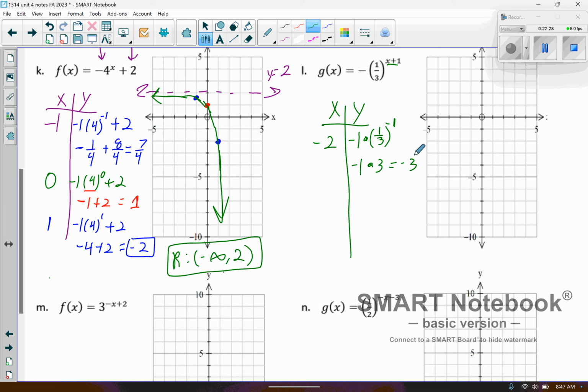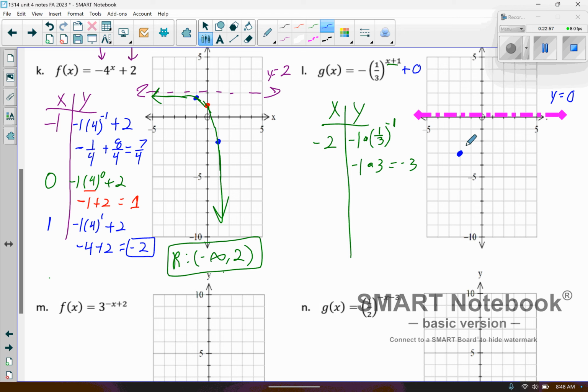And oh yeah, let me include my asymptote. The asymptote, since we haven't had this in a while, my asymptote is going to be at y equals 0 this time because I don't have anything other being added or subtracted on the back end. So I basically have an understood plus 0 back here. So y equals 0 is my asymptote. So let's see, that first point was at negative 2, down 3. 1, 2, 3, about right there.